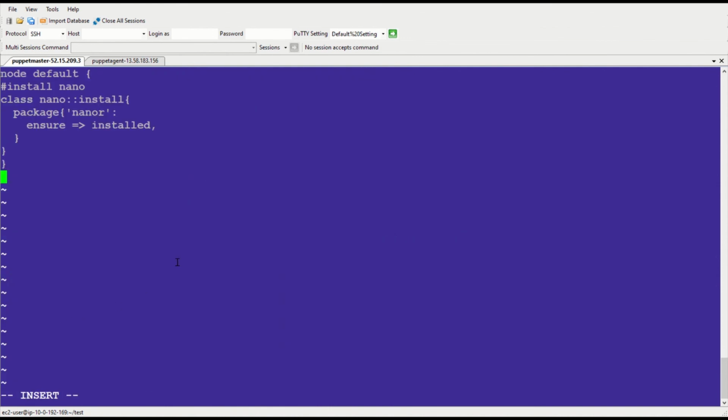Copy it, just copy paste. Remove everything inside. This is for node default because we try to deploy on the other node. But in this node we're using include nano install.